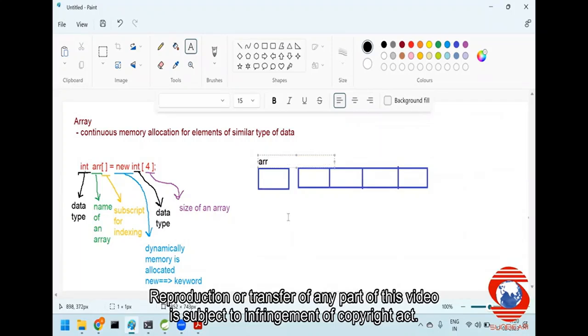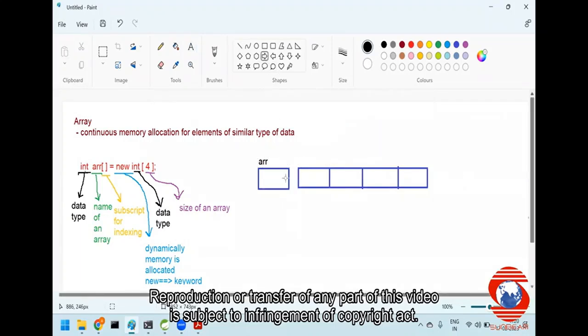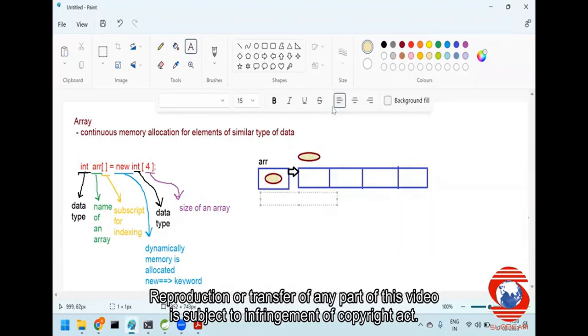Can you please tell me, ARR is actually pointing to this memory location where ARR will hold the first base address, and if anything is holding the base address, then this is basically called which kind of a variable? A reference variable. Is it okay? Next, the first element is treated as ARR of 0.